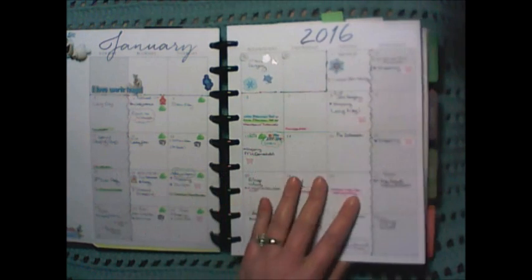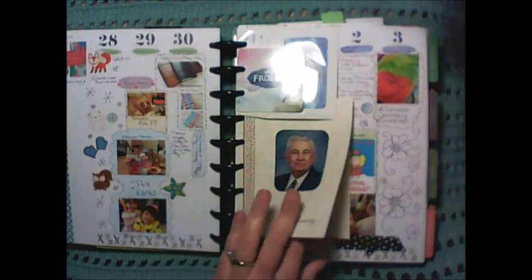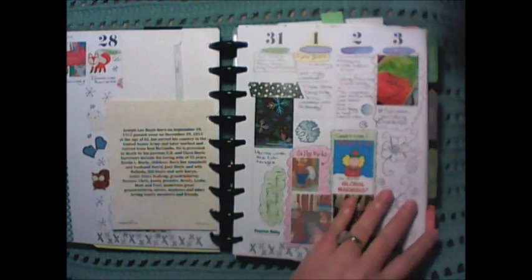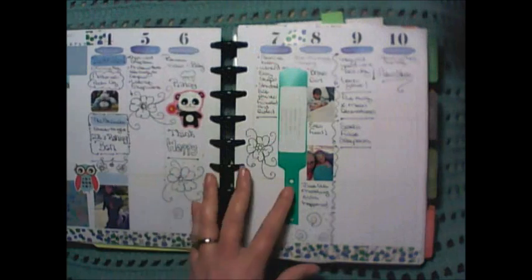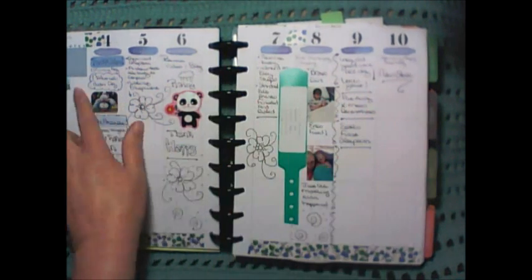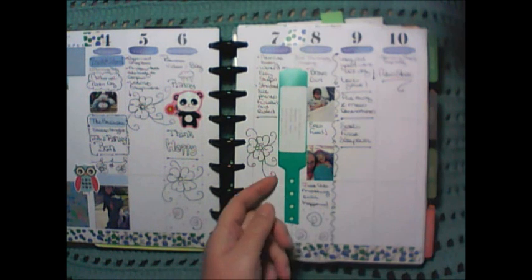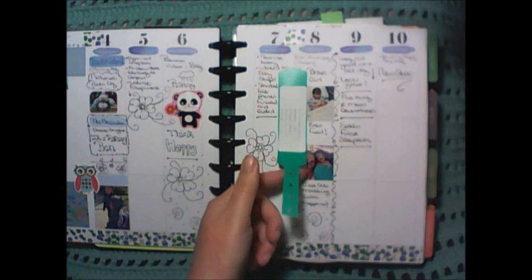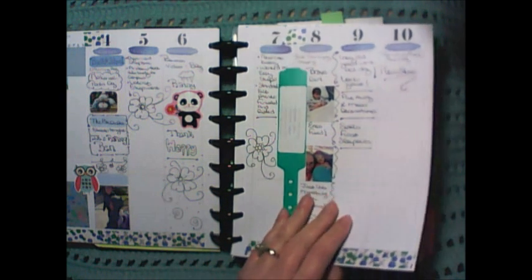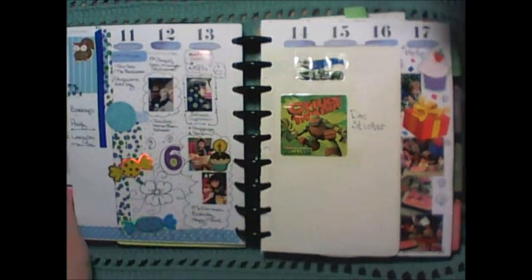Here's my monthly overview, so it's everything for the month, all appointments, everything, shopping, all that good stuff. And this was the first week of January, and I'm pretty sure I already showed this. And then I just continued on. I just jot in little notes on what I did that day, anything important for the day. I put in all my pictures. Here is another little hospital band because baby girl had to go get her ears fixed that day. She had surgery.